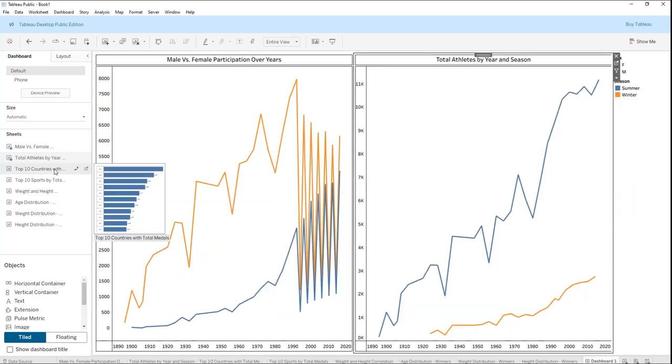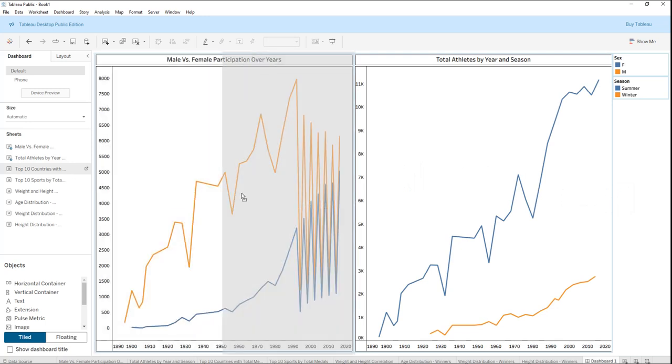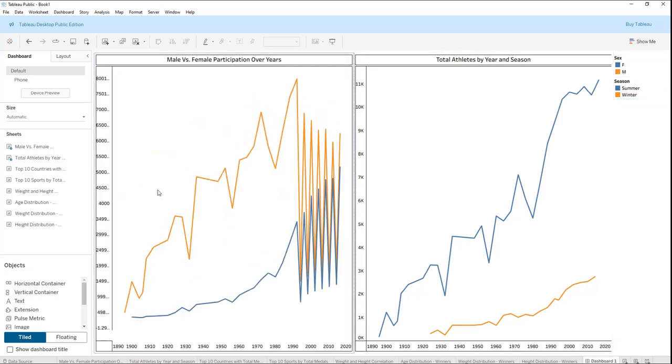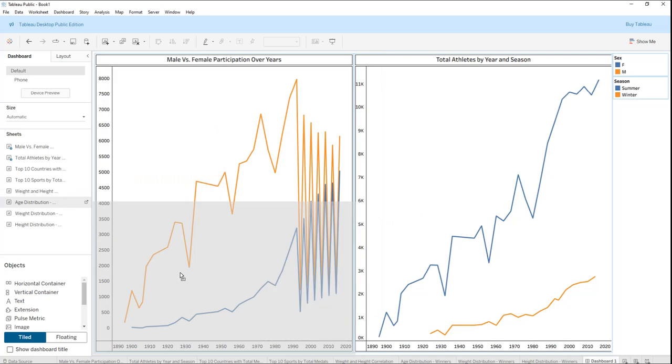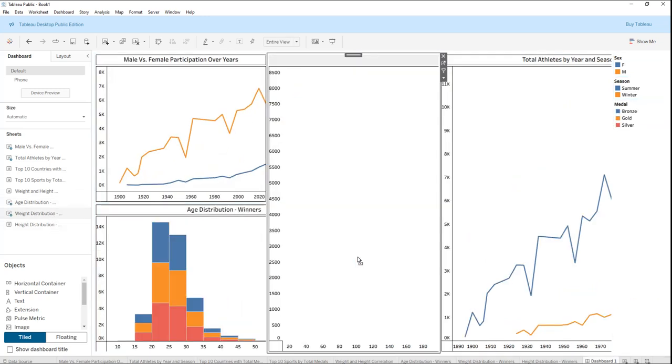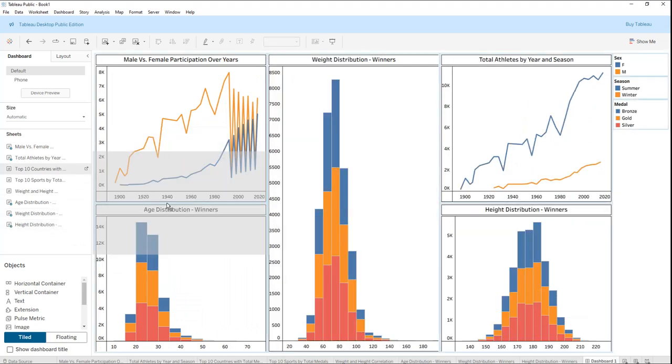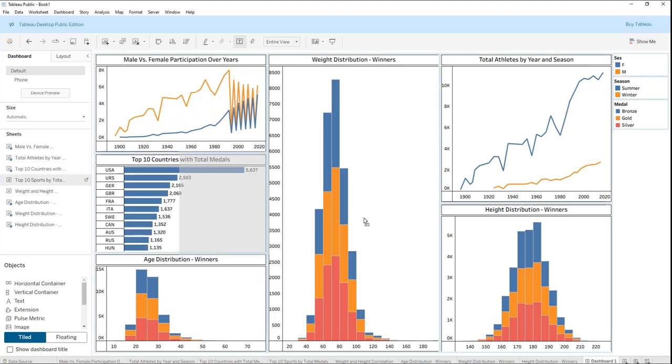Then we have top 10 countries here. Or we start with distributions. So we have the age distribution, the weight distribution, and the height distribution. Then we have top 10 countries in here, top 10 sports in here.